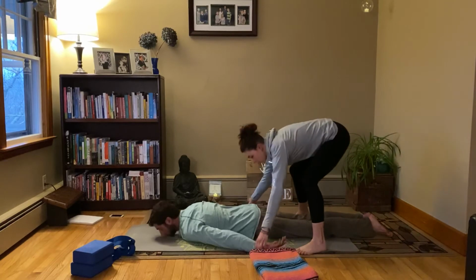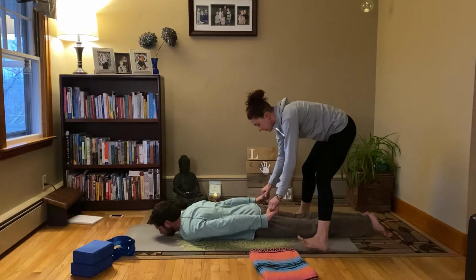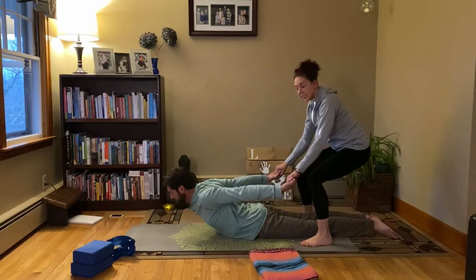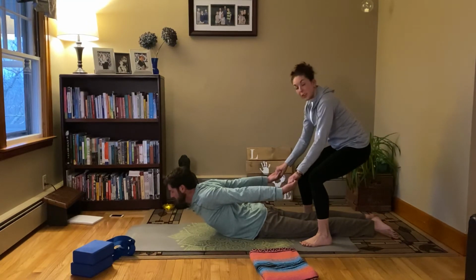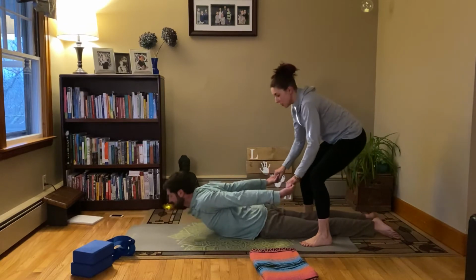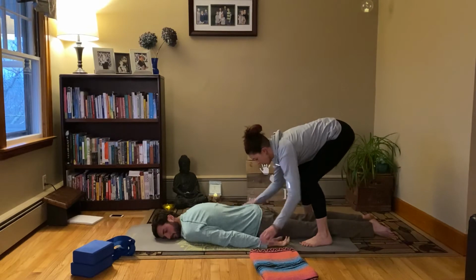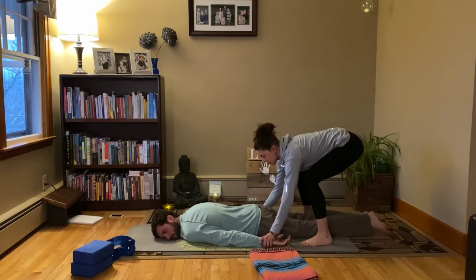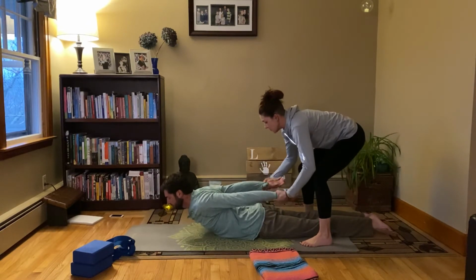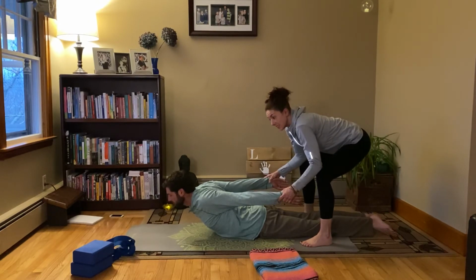The next time they come up, you're going to grab onto their hands and you can just hook your fingertip to fingertip here. Again, my sports stance, I'm just leaning back. If you feel like your fingernails are digging into your partner, Dan, I'm going to have you come down just for a moment. You could also grab hold of their wrists. So coming up, giving a pull back. If you do this, maybe they want their palms facing in.